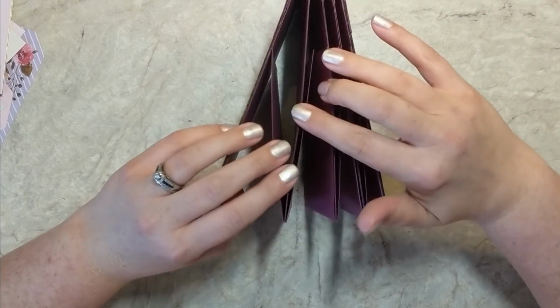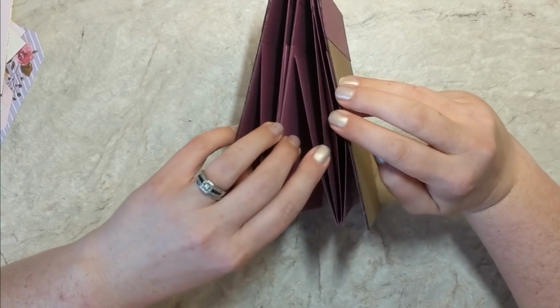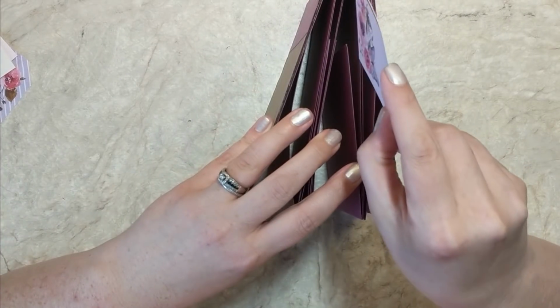And when it's completed, it measures 6.5 by 6.5, and it's got these little pockets in the top so that you can slip in tags or photos and things like that. So I'm not going to show you how to make this book today. More or less, we're just going to decorate today.